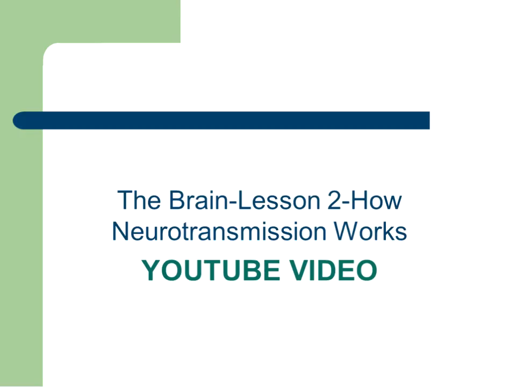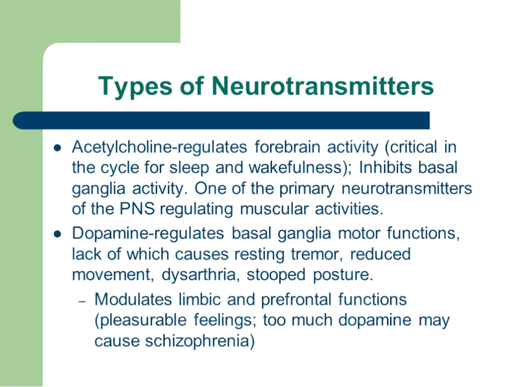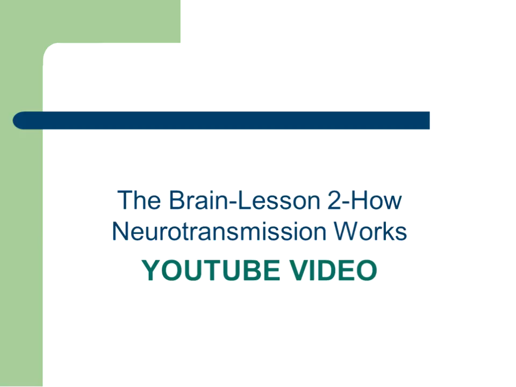So let's look at how neurotransmission works. Here's a new YouTube video on how neurotransmission works. An example of a neurotransmitter, and we'll talk about them tonight, there are many different types: dopamine, serotonin, norepinephrine, acetylcholine, all of those are neurotransmitters. Also aminobutyric acid, glutamate, and then you have peptides. You have small molecules and large molecules. But let's look at how neurotransmission works.